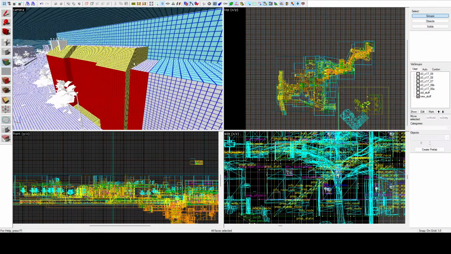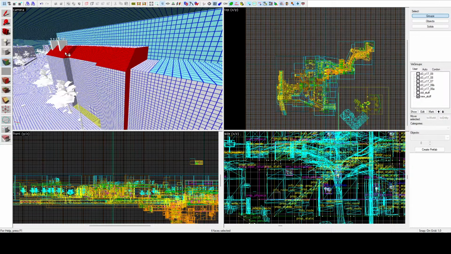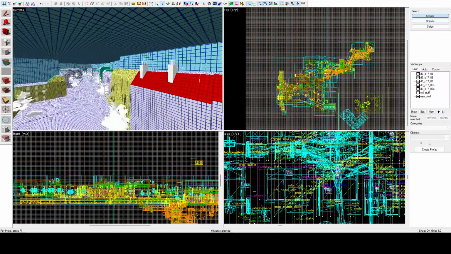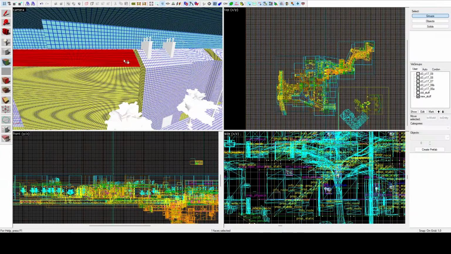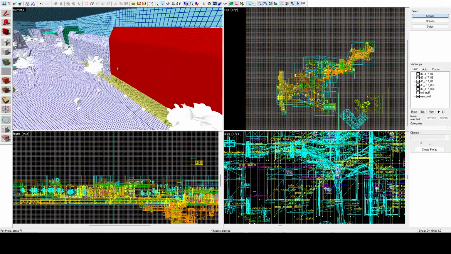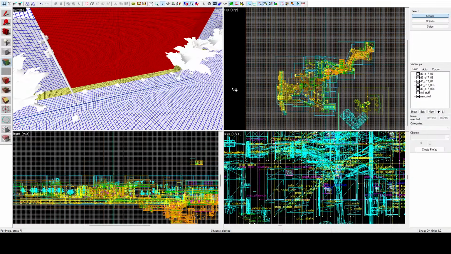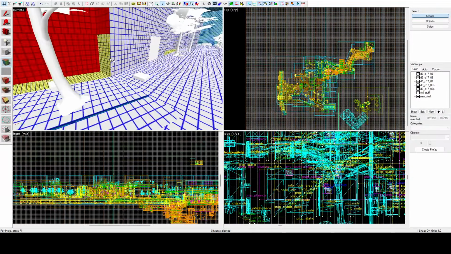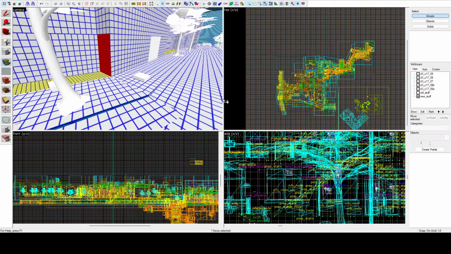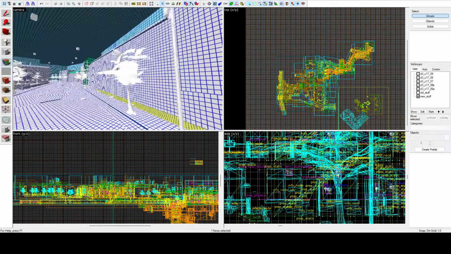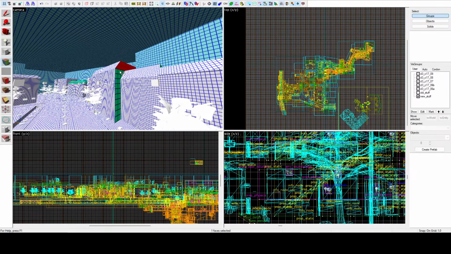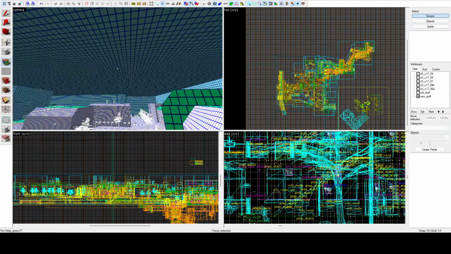Even the roofs I've made. Some of these roofs don't even receive any shadows, so there's no point in doing that. At the same time, well, actually, I believe these are in.